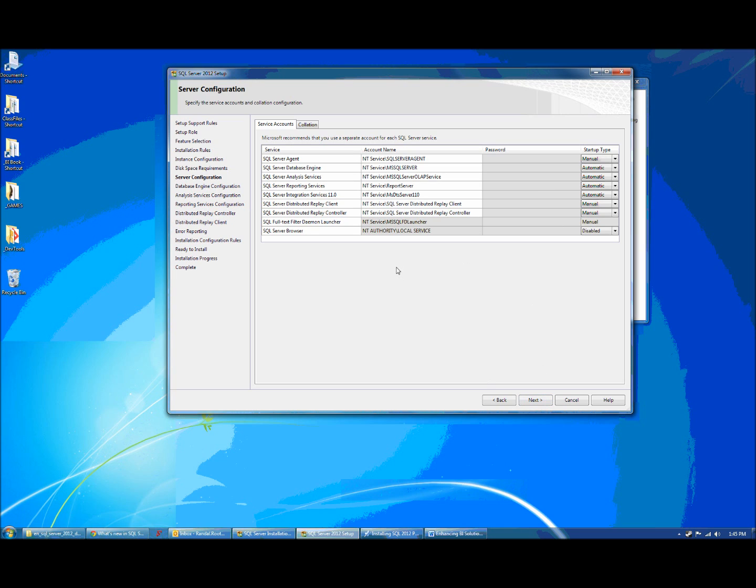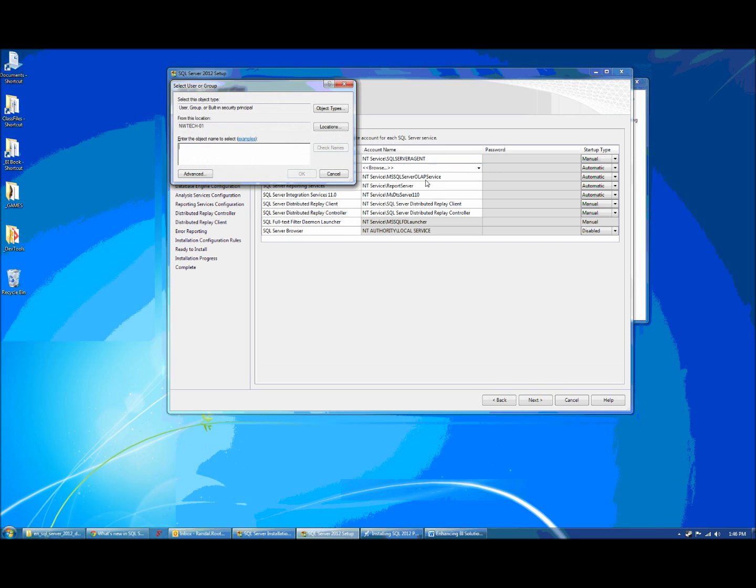Now, normally I have been recommending, before SQL 2012 seemed to resolve this, going through and choosing a different account and just giving that account full admin permissions. So this works, and I can go ahead and do that on all of them. But of course, the problem is I'm elevating the permissions way above what's strictly necessary, which is not a best practice by any means. Still, if I end up having problems with my installation, that's what I'll go back to.